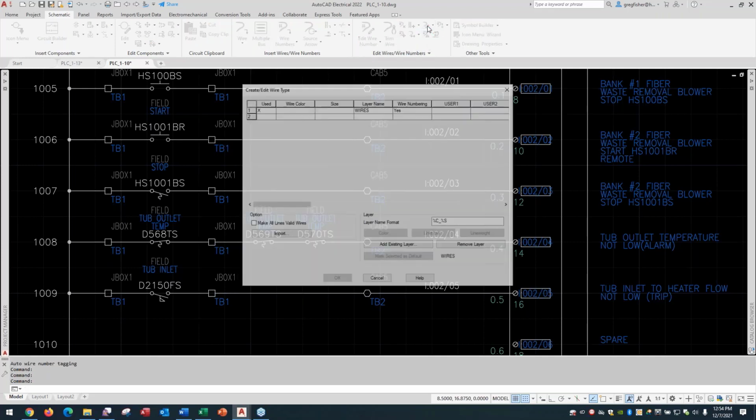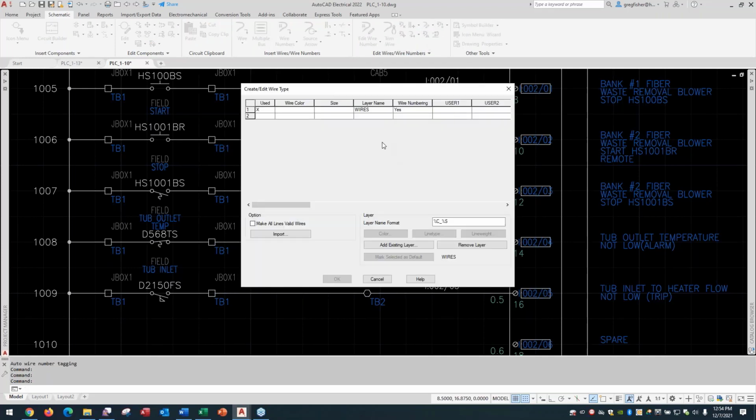I would go, before I ran it, let's say, this is a terrible example, in this particular template that I chose, which is a terrible example, it only has one wire type called wires. You can choose a default wire type, which you'll have in your template that you're going to use to create the new drawing.